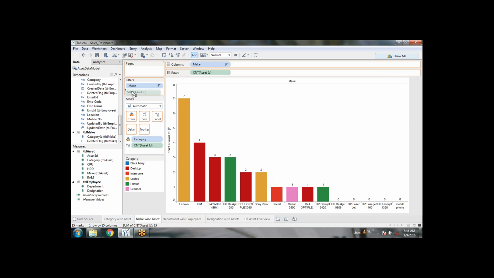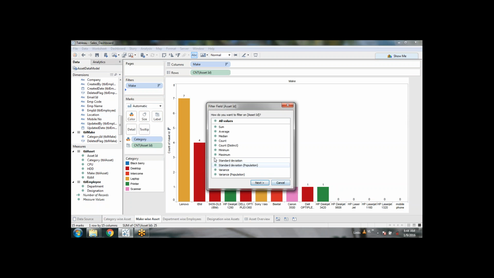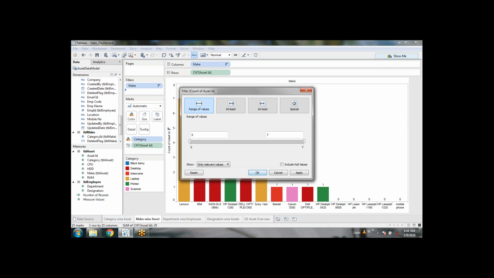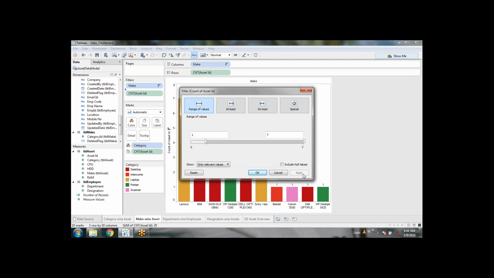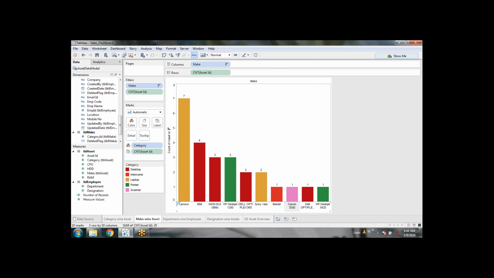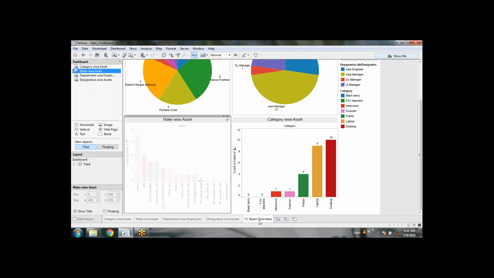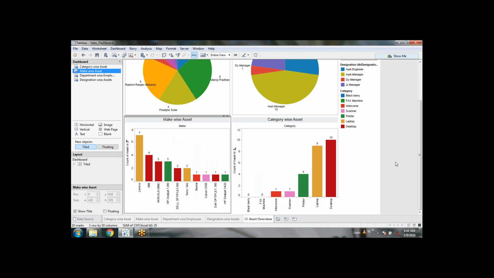Okay, the filter pane is there. Click on it, choose the count, asset count, and it's showing the range. The maximum asset count is 7 and the minimum asset count is 0. I mean asset allocated count. So I will just exclude 0 and keep the minimum as 1. Apply. So this has been removed. Now once this object label activity is done, you can see the same in the dashboard.